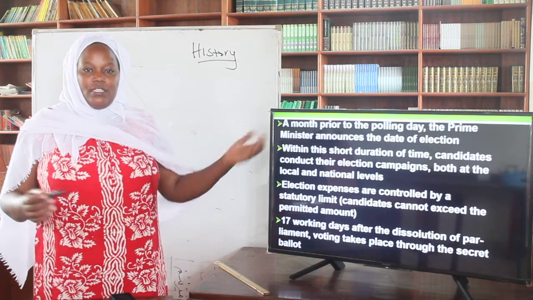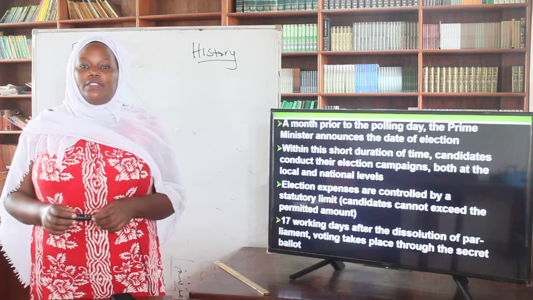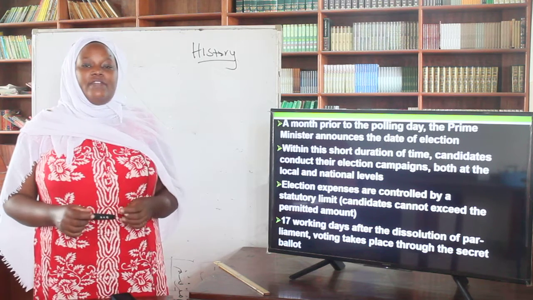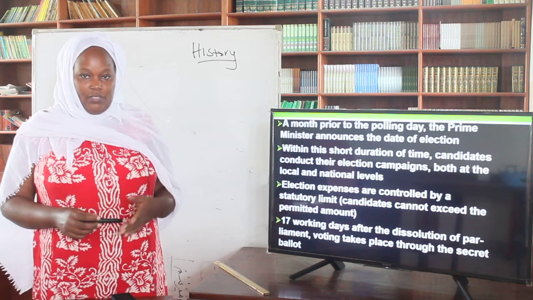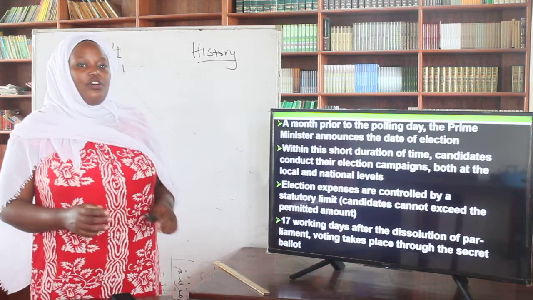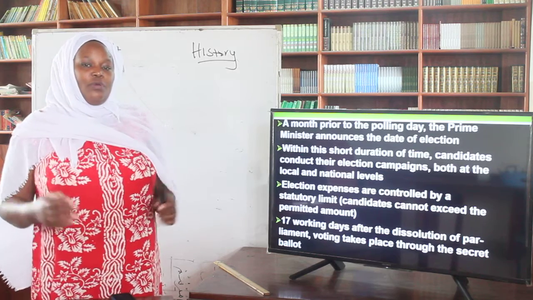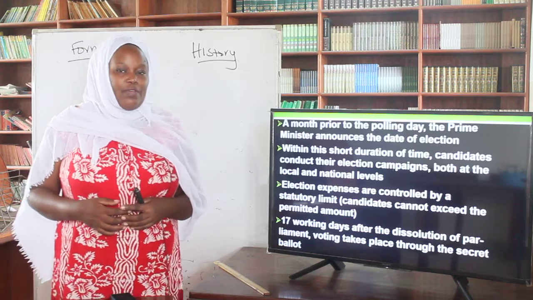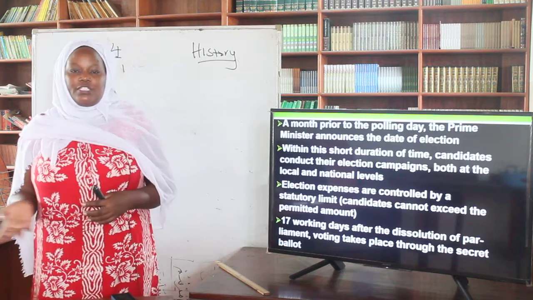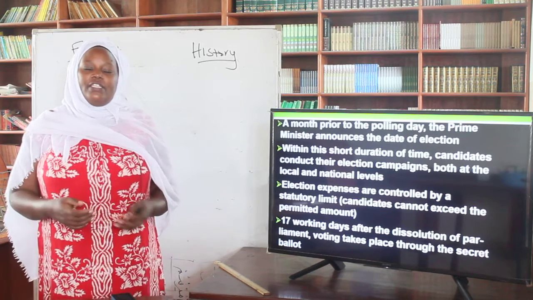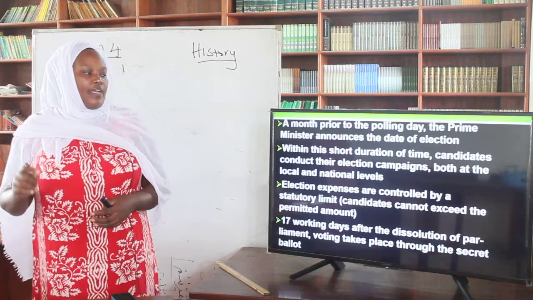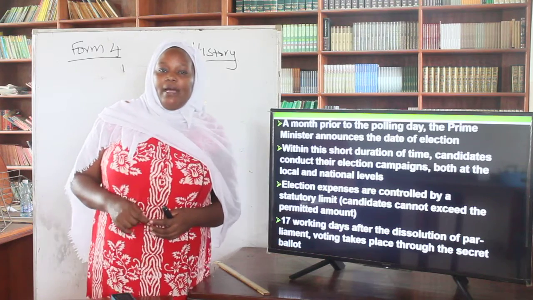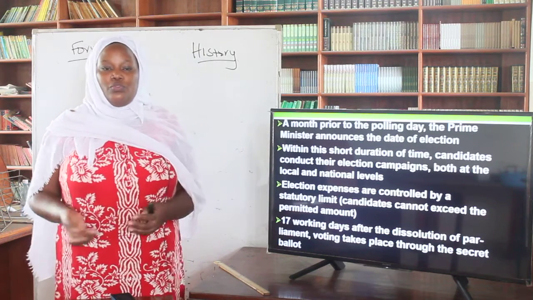So within this short duration of time, the candidates are given time to conduct the election campaign, both at the local and the national level. And because of time, they are not able to move around the country like here, whereby you are able to move in every constituency, in every ward, in every village and the like. There, most of the campaign is done through the media, and that's how people are able to know more about you.